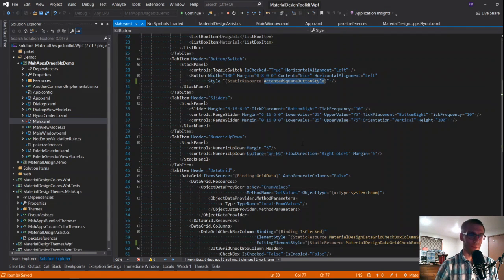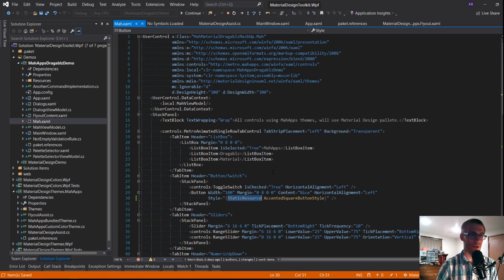Your styles, unless you're doing something to automatically swap that style at runtime or do something magical with it, you don't want to do this. You basically just want to use a static resource to go through and resolve it, because a static resource is going to be a lot more performant because it looks it up once and it's done. It doesn't do all of the change notification stuff.